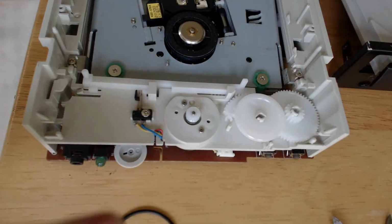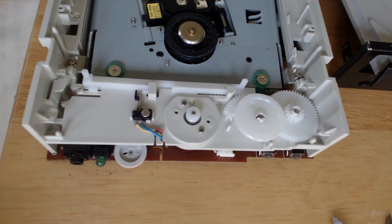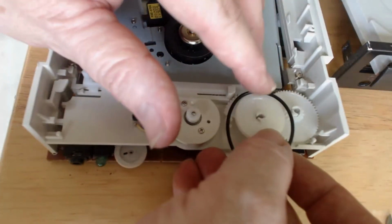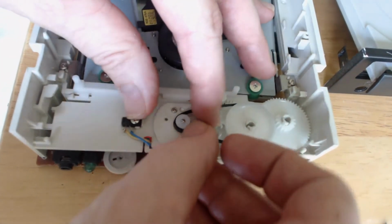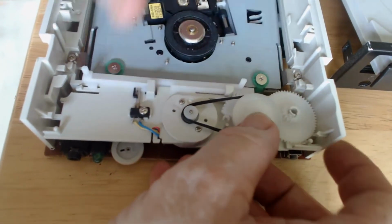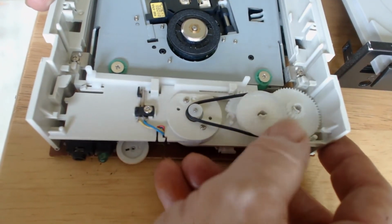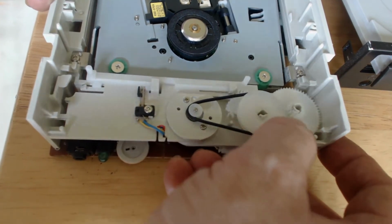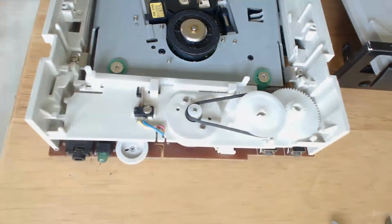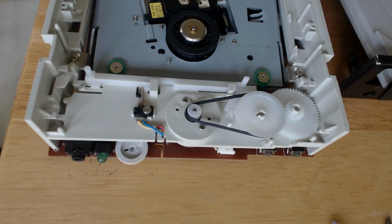Okay, you've been to the hardware store, you got your replacement belt. Time to put the little belt on and put it in place and put the unit back together. As you can see, fairly easy, no problem here. Now is the time to move everything manually. Make sure the belt's on there good and tight, and it's definitely not going to slip. This should cure your problem with the drive not opening the tray.